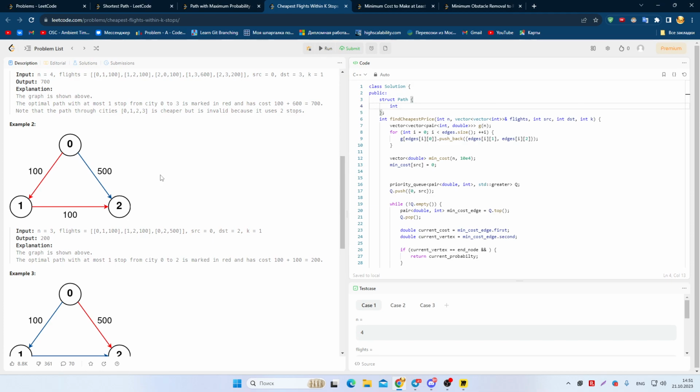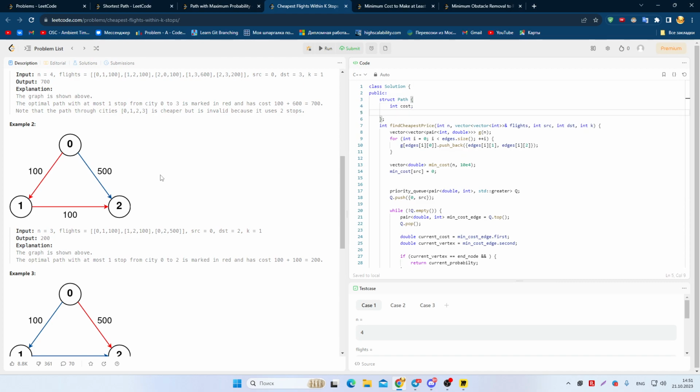I forgot. What will be the comparator if we create a struct with cost in first position?